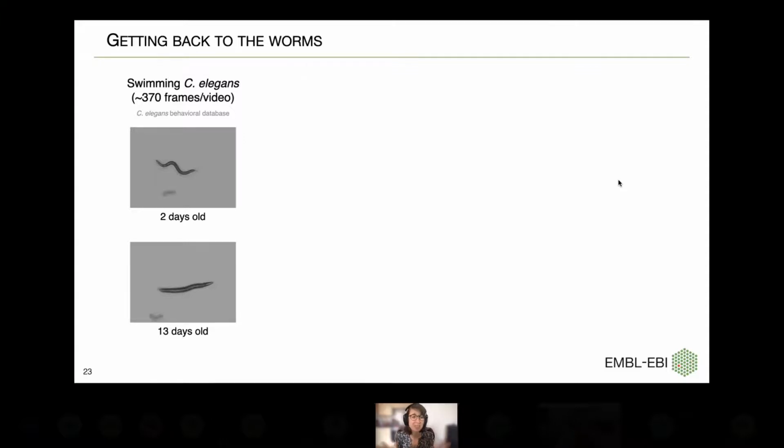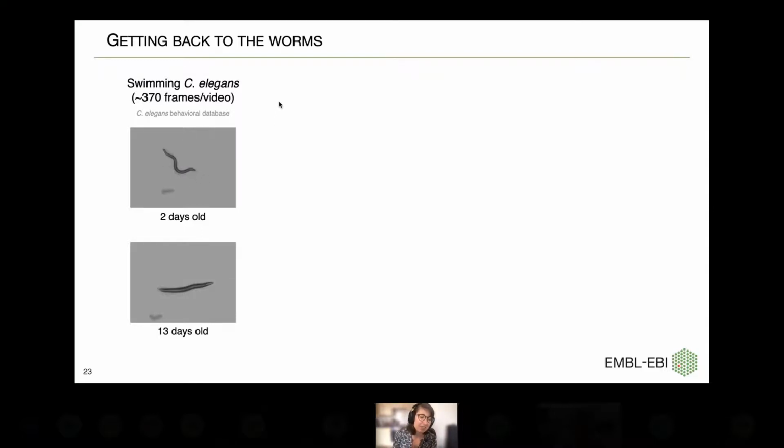So that was a lot about the technical details. Now let's go back to the worms we started with. Why did we end up doing Riemannian manifolds while what we wanted is to quantify worm motion? Well, now it will all fall back together.